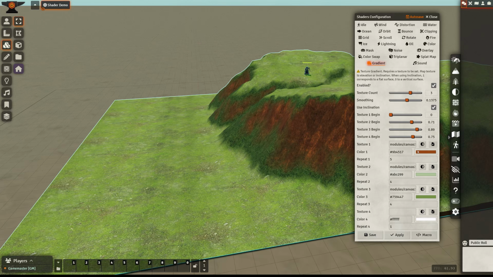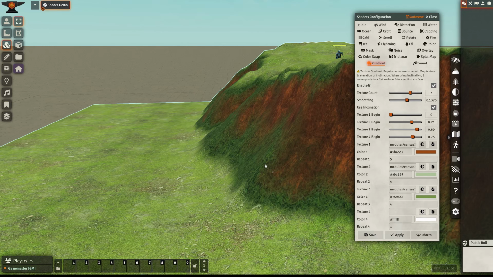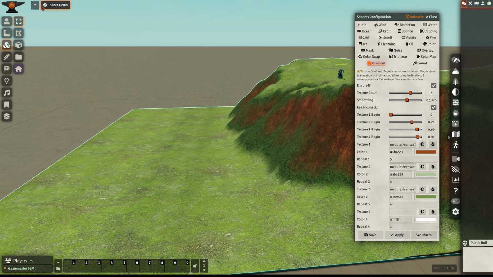So we have this first texture, which is going to begin at 0, which is completely horizontal, and it's going to go on until the next texture, which is at 0.7. So when the inclination is 0.7, so horizontal, but not yet completely vertical, this second texture here is going to start. And then the third texture is going to start whenever this is completely flat. So in this example, this is not going to change much if you go lower because it's covered by the previous texture. But let's change this.